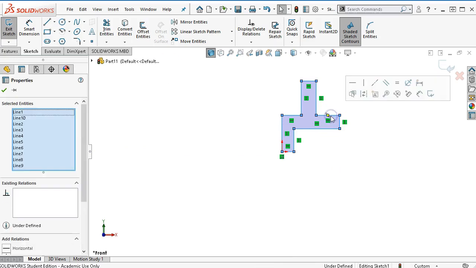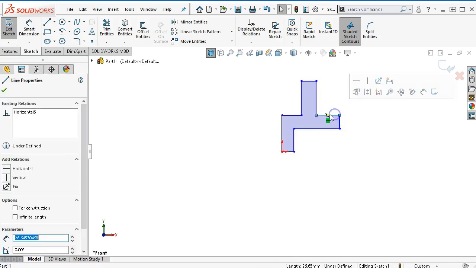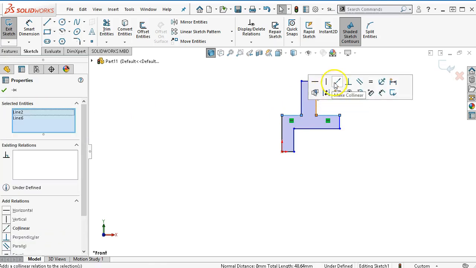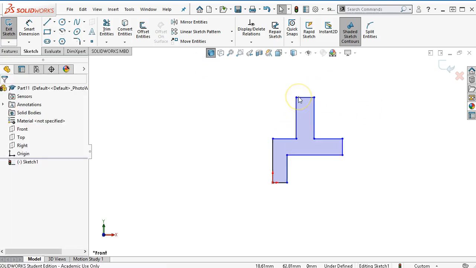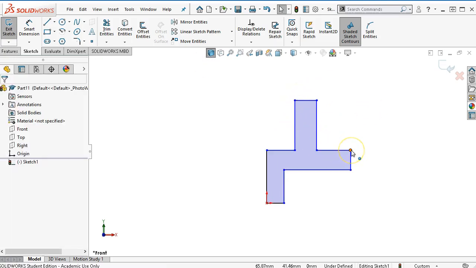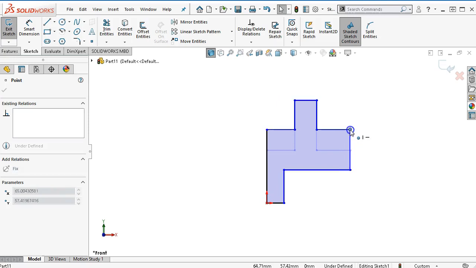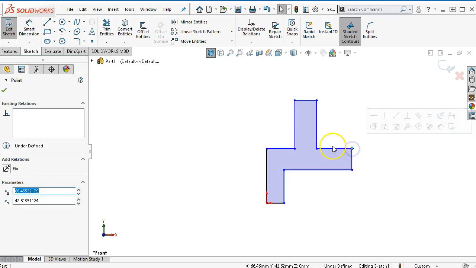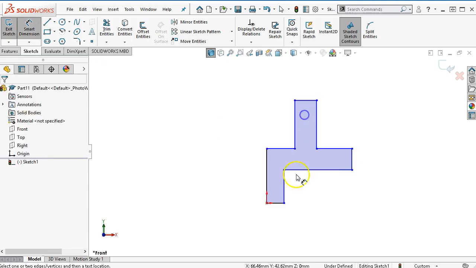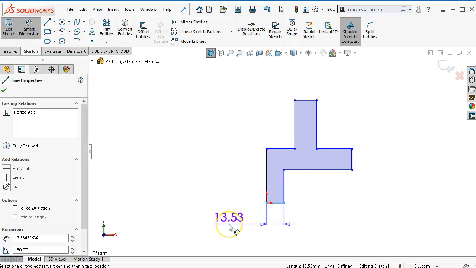the second line did not pick up, as near as I could tell, a coincident or a collinear. So I'm going to go back and add the collinear, and then we're ready to set our dimensions. Basically, the collinear picks the two lines, or if we picked a point and one of the lines, we'd get a coincident. Picking the two points would be a horizontal. So it's about being able to work with what you have available.